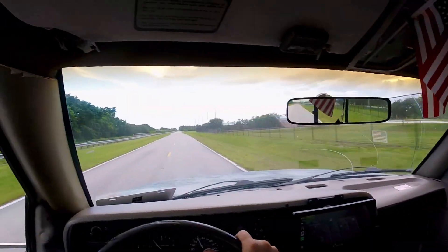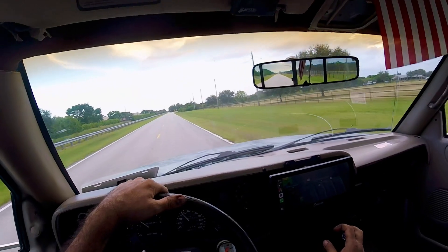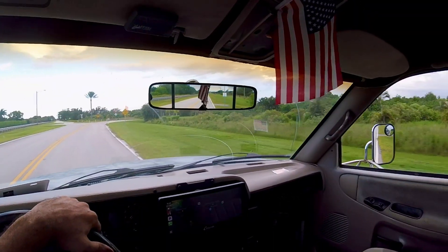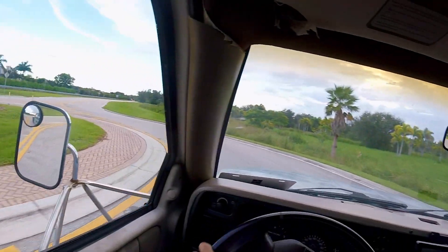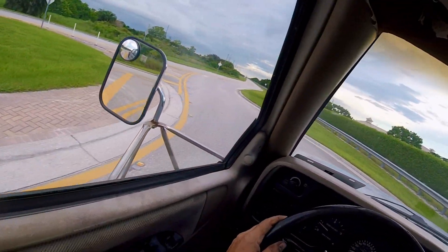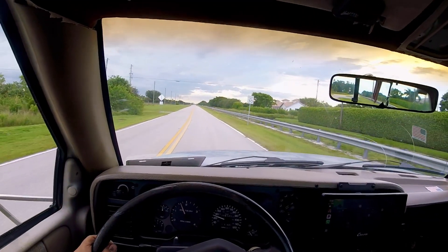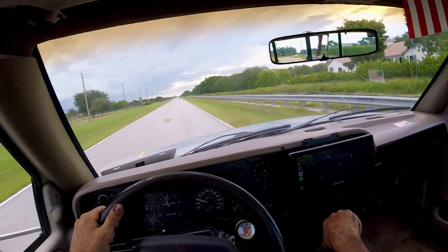Hopefully that sound came through on the camera too, because it sounds awesome. Big difference — 42 pounds of boost compared to 32 or 33 pounds before. We picked up quite a bit of boost, and that's all from fuel. We know that extra fuel is definitely being delivered, but for now I'm just going to enjoy what this little HX35 has to offer.